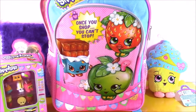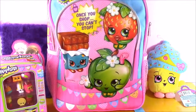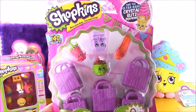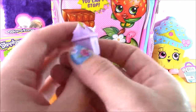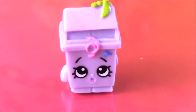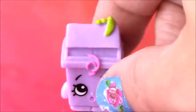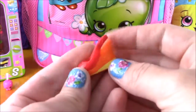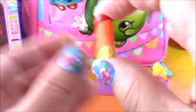Moving right along, let's get some more Shopkins goodness. We got a Shopkins Season 2 five-pack. Let's open it up and see if we have some new ones. Here are our five little Shopkins bags. First up — I have this one — we got a purple trash can. She's got such a surprise look on her face. Coming in from the Homewares Department, we have Miss Lisa Litter. So cute, she's got a little banana peel stuck on top of her lid. Moving right along — this is another repeat — a shoe from the shoe department by the name of Miss Wendy Wedge. Such a colorful shoe. I wish I had one just like it.